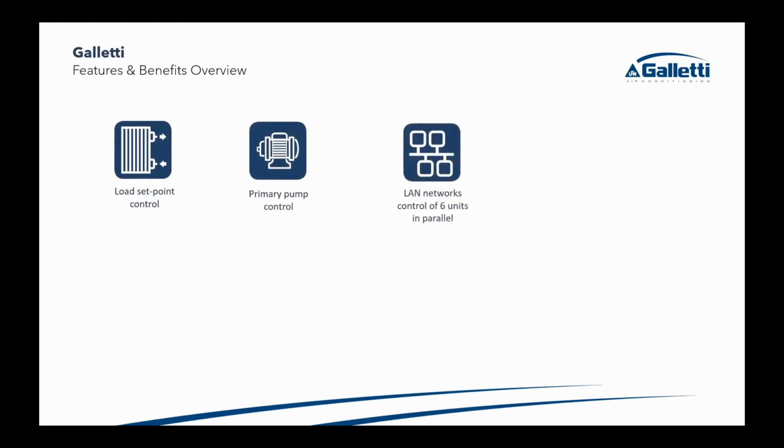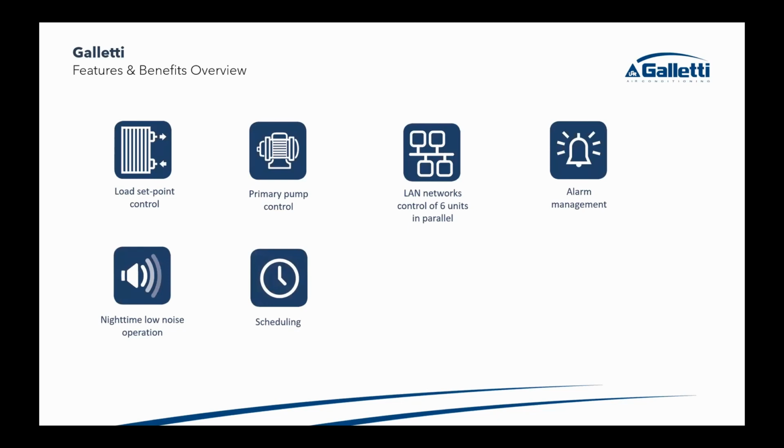Some of the benefits that you're going to see throughout the industry of products similar to this is that you'll have different load set point control. You'll have an onboard control that will be cascading multiple units, kicking them on and off, trying to hit a set point. You might have a primary pump control where, like I think George was talking about when we were talking about primary-secondary, sending a speed signal to the primary pump to be able to maintain that delta. You'll see in a lot of these heat pump systems that there'll be a lot of buffer tanks incorporated. A lot of that is so that you don't see a drastic swing in temperature.